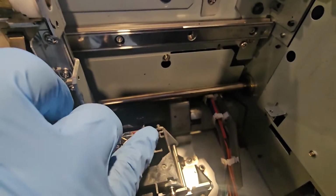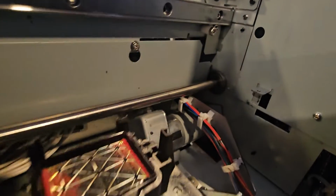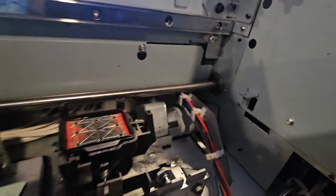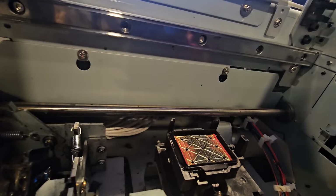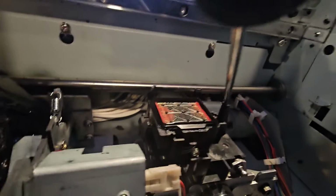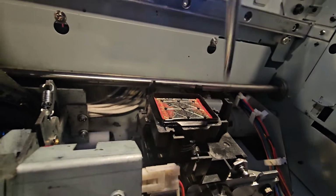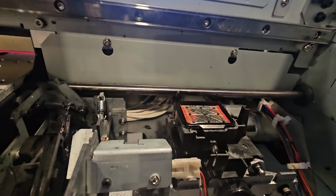This little piece right here, okay, I'm going to try to move that out of the way. That piece right there, let me see if I can find it. I'm going to move this print carriage down the way so I can grab a pointing apparatus and show you this little piece right here, okay. This tall piece that's sticking up. This is what we want to match up to the bottom of this machine. I'm going to show you how we do it, but it's going to be a little tricky.